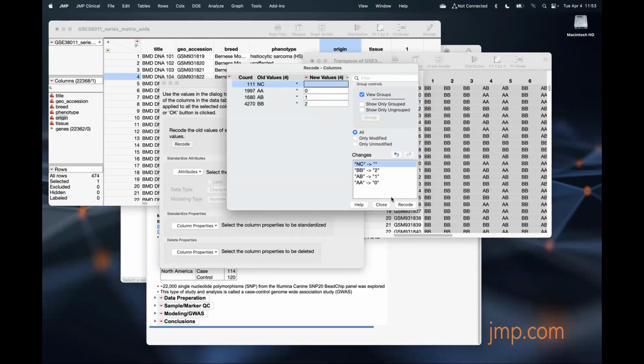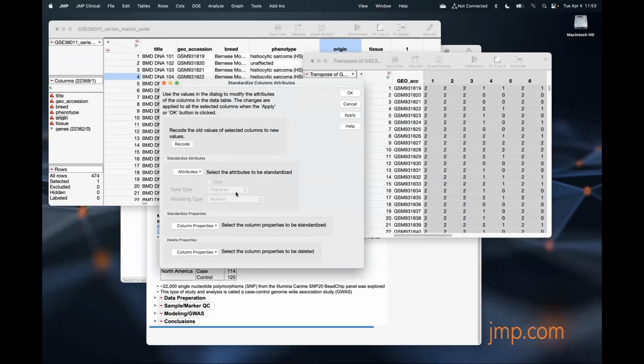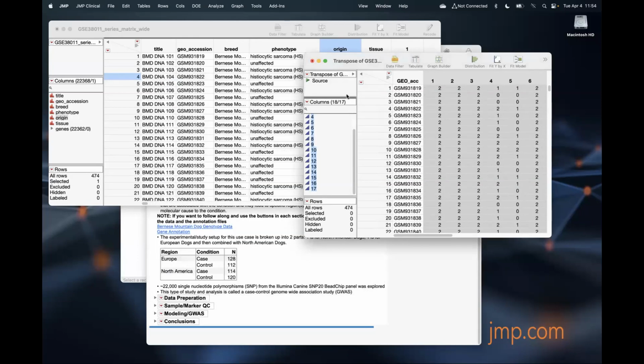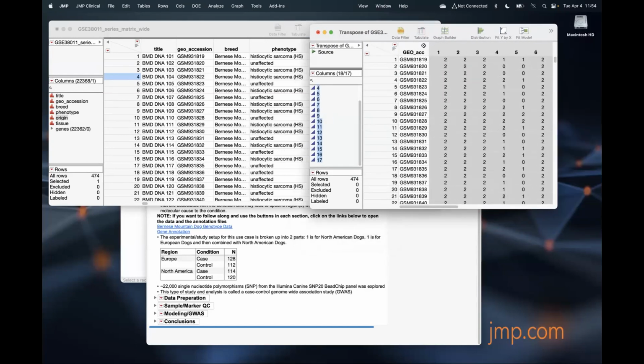We've got that. Okay, we recode. They're all done. Oh, and you know what? Let's make them numeric, right? They aren't numeric, but they're considered like character at the moment. So let's standardize that to numeric, and we'll just call it continuous for the moment. Done. That's it. We've now recoded these things, and I haven't paid much attention to what's major and minor at the moment. If it was AA, I just assumed it was major homozygous. If it was 2, it was minor homozygous. And if it was AB, that it was heterozygous, so we gave it a 1, right? So that's what I did for now.